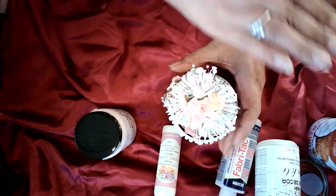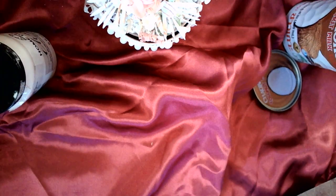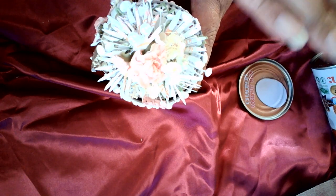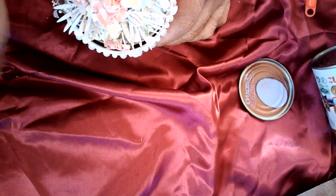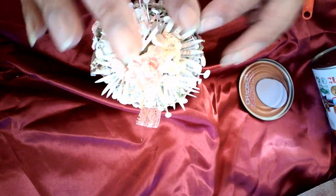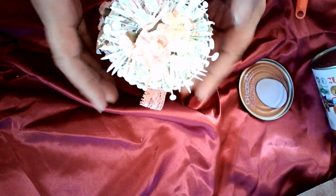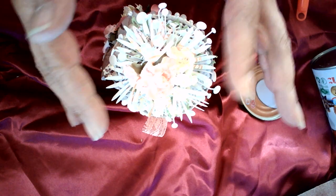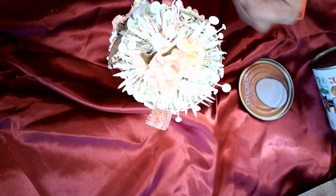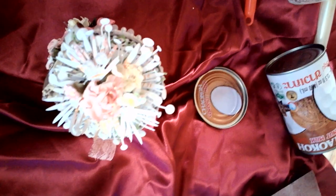I think it came out really beautiful. Putting the Prima paper on the bottom and then the pearls gave it a really nice accent. I added a little bit of green mesh in the back for some color. It's a little can just to put trinkets or lace to give away to someone who likes to craft. My cousin looked at it and said it would be a great makeup brush holder — she probably wouldn't use the lid, or she could use it for something else. If she's creative enough she could put it on a poster board or add it to a gift box.